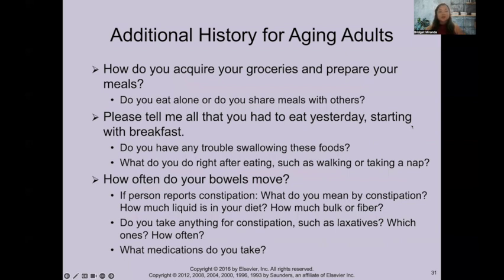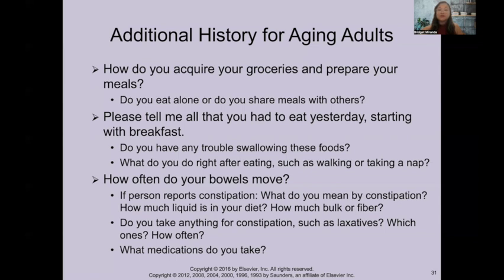For our oldies but goodies, now last but not least, I am thinking in terms of chronic disease, but also ADLs. Are they preparing their meals? Who do they live with? So I'm asking about the social history. And all of this is because if they're unable to make meals, they are not going to get the nutrition they need, or they may be substituting the good nutrition for easy, fast food that may get them the calories that they need, but maybe not being nutritious.